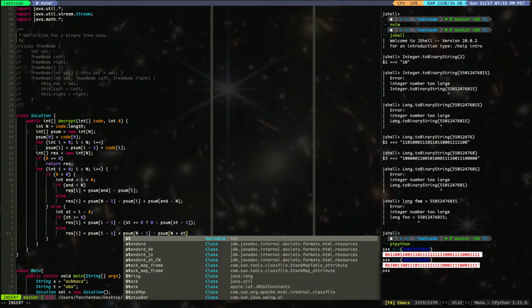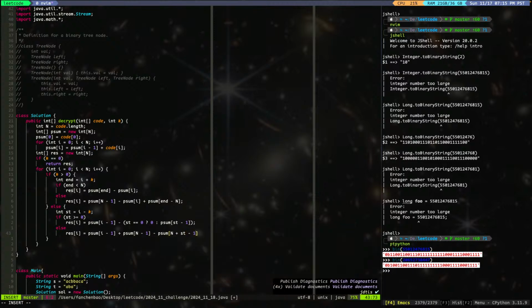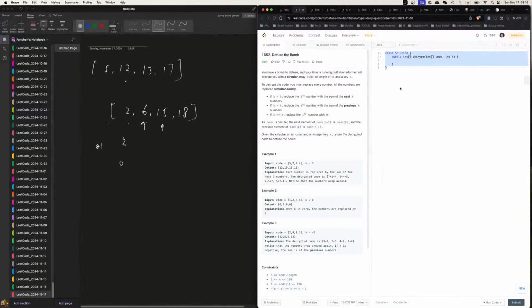I'm not 100% sure, because let's say st is negative 2. Like say i is 0, k is 2. So st is negative 2, which means we need two things from the right hand side. So we have this minus 1, minus 2. So that's actually not right. We need minus 1 one more time, right? Okay, edge case. I'm 100% sure there will be lots of edge cases that we need to handle.